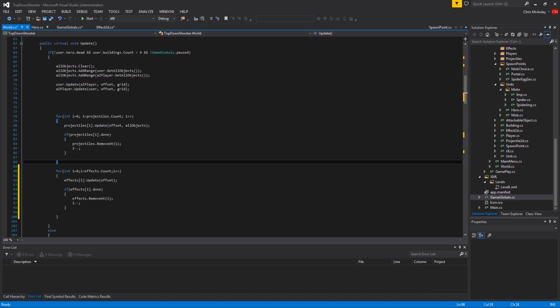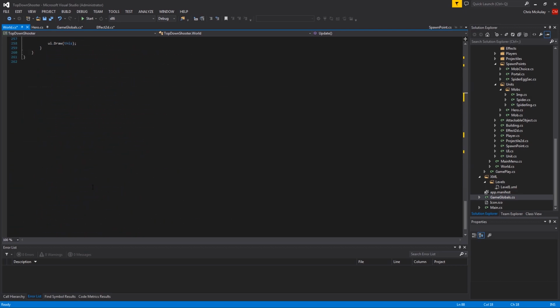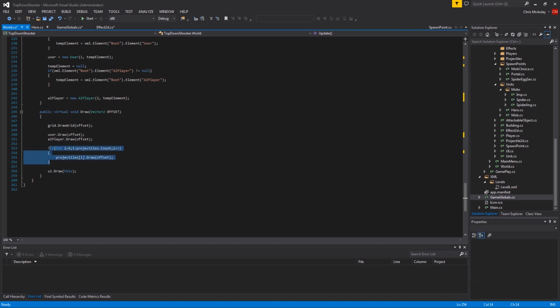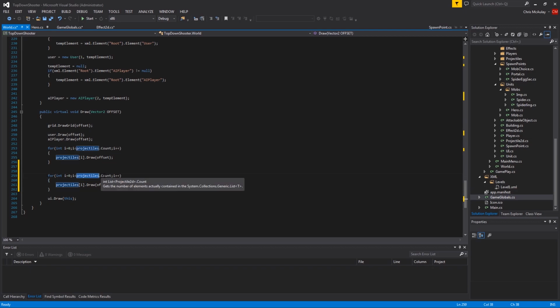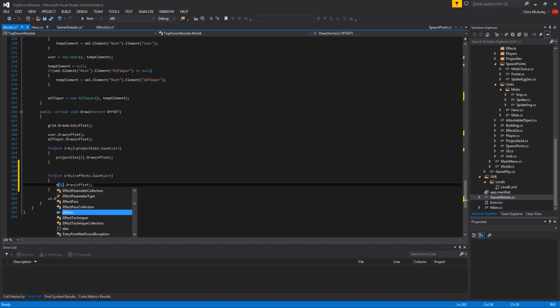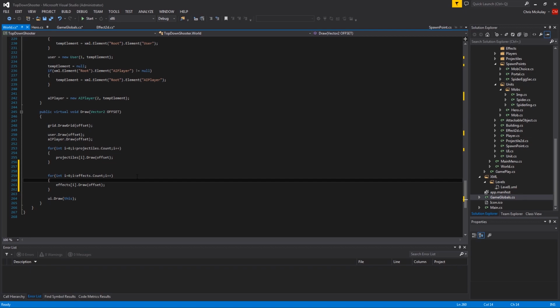Okay, so that's the update. Effects. All of it's correct. Yay. So literally all we did was take this projectiles code, paste it, and change them out. No big deal. So if we can do that, then we can probably do the exact same thing down here. Now, effects are the very last thing to draw other than your UI, right? And don't draw them over your UI. You will just make some people mad. So that's our effects, our base class for effects. Everything, I believe, is in now.